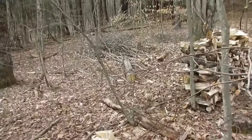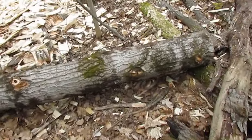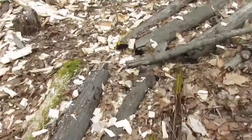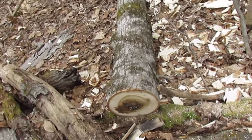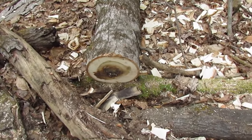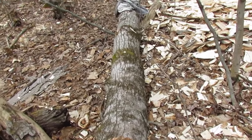I may try and make a timber out of that log there. This log, I don't think I'll be able to get anything out of, because that goes pretty far up, and it's basically hollow. It's just compost right in the middle there. So I don't think I can get anything out of this that would be worth using.